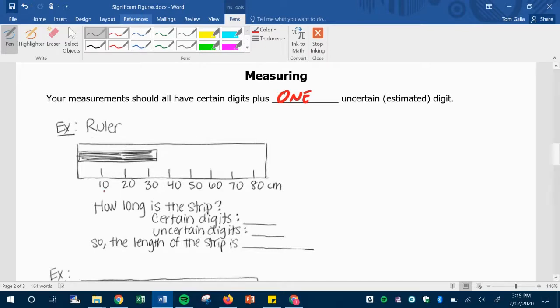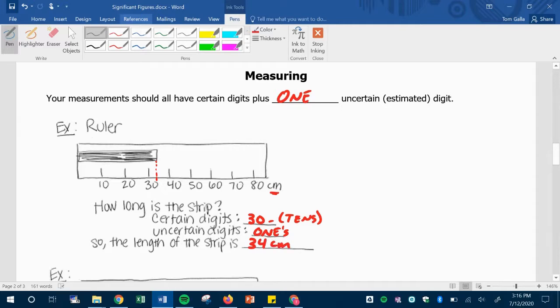Now, as we're looking at our scale here, we can see that we're certain that the strip is at least 30 centimeters long. Centimeters coming from our unit over here. Now, for our uncertain digits, this is where we estimate what comes after the 30. And so this would be our ones place as what we're estimating. And so the length of our strip, and here we'll even label this, the length of our strip would be what we're guessing this comes down to. So as I draw my line down, to me, that looks like it's probably about 34 centimeters.